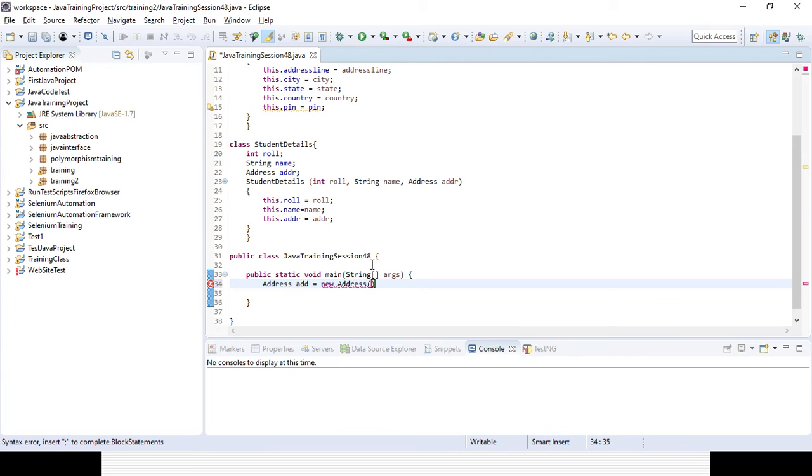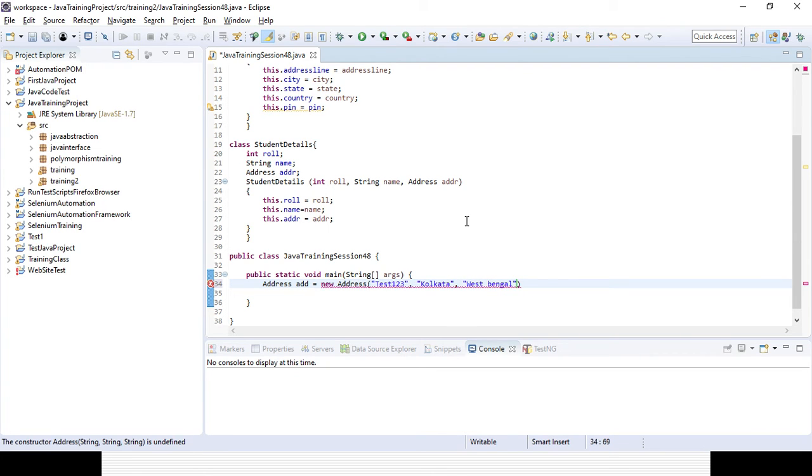So in case of address line, suppose address line is test 123, then we can have city. Okay, so city is suppose Kolkata, right? Then we need to pass the state. Okay, suppose it is West Bengal.